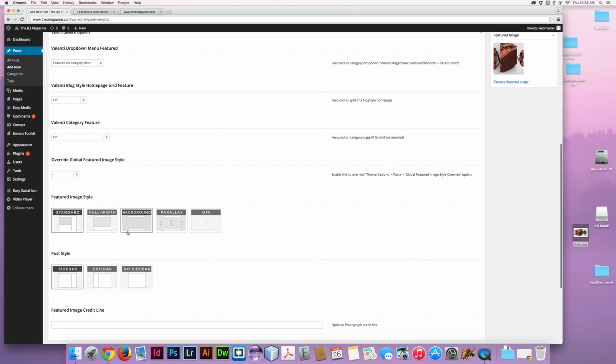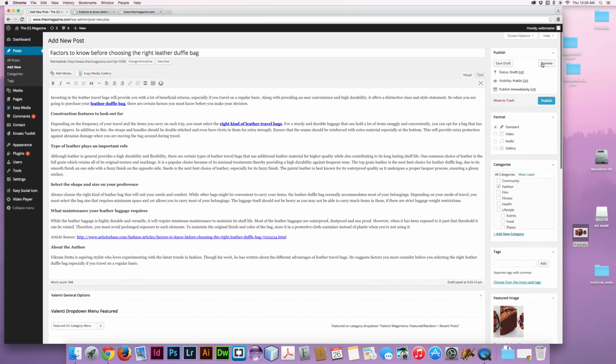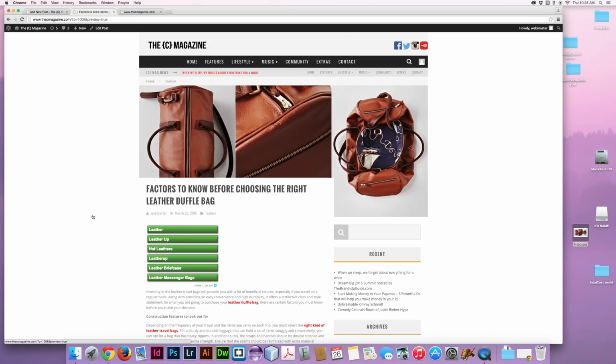Now I wanted to show you here too, there's different things you can do with a featured image. If you scroll down here, it says Featured Image Style. Right now we have it on Standard. You can choose Full Width. If you click on it, scroll back up and hit Preview, your window will refresh itself. And as you can see, it went the full width here of the container. And the article itself has like a white background behind it where it kind of overlays this bottom left-hand corner of the photo.